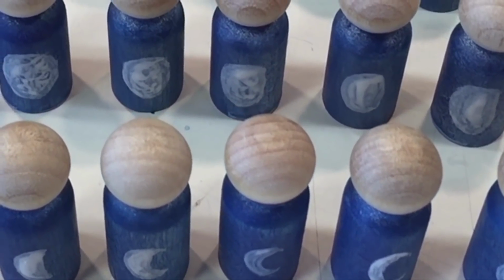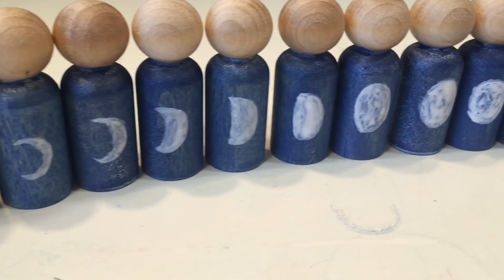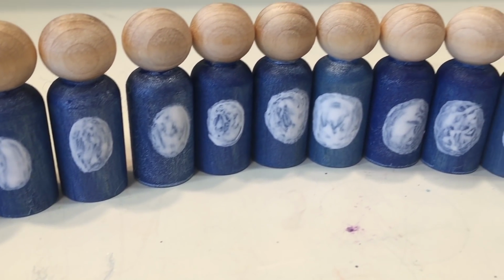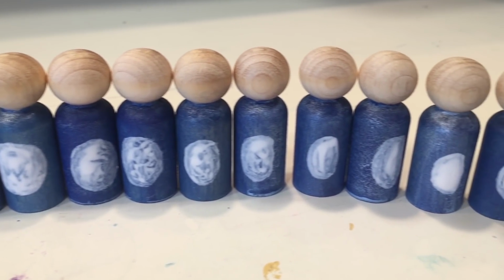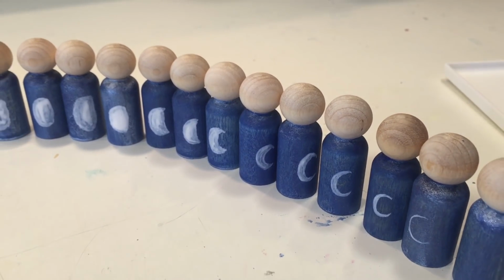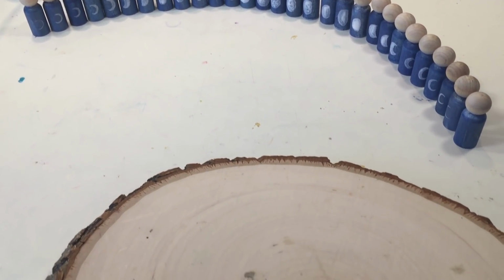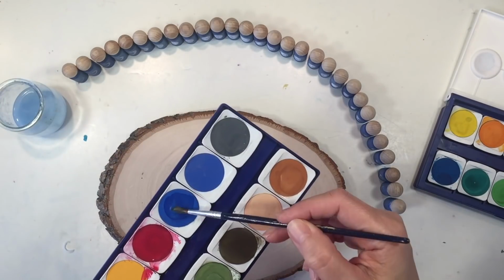So here are all 29 phases of the moon. I meant to do 30 and I missed one by accident, but that's okay because the lunar month is either 29 or 30 days. Don't forget to leave one blank for the new moon, which is right there at the very end.